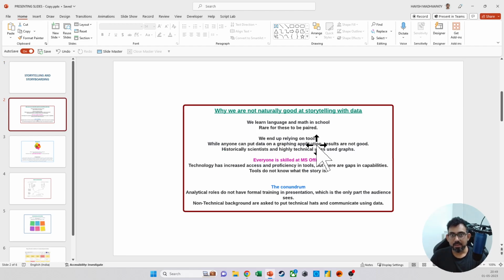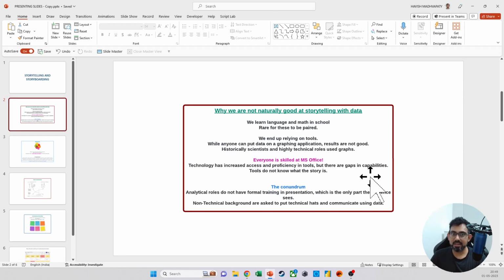Here's the thing. Most of us are not naturally good at storytelling. And think about why. If you think of mathematics, it is not really something that was paired in a story format. And that's the problem, right? Today we are expected to present a story which has a lot of data in it. So what we end up doing is we end up creating a chart or a graph, but then we don't really think about how we are going to present it. We only think about getting the chart made and making it dynamic and making sure all the numbers are correct.